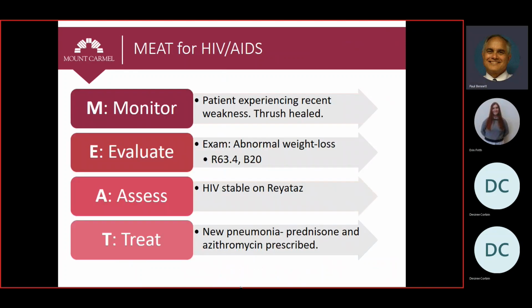Each condition listed on the claim must be supported by at least one element of MEAT. On this slide, we give several examples of the type of documentation needed for an HIV/AIDS diagnosis to be considered substantiated. Examples of HIV/AIDS MEAT include status updates, any signs and symptoms. Signs and symptoms are coded first, followed by B20, linking medications, or linking related conditions.